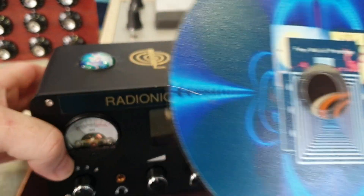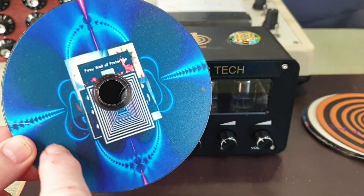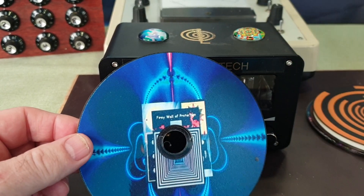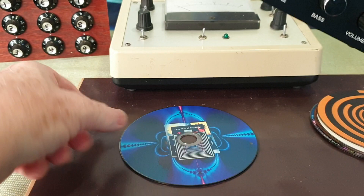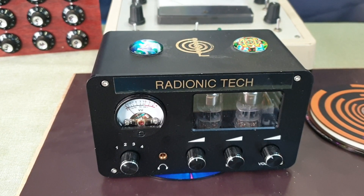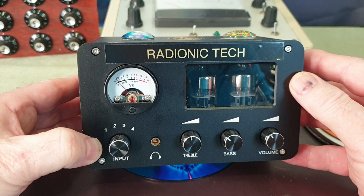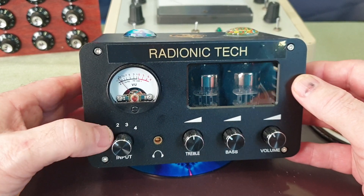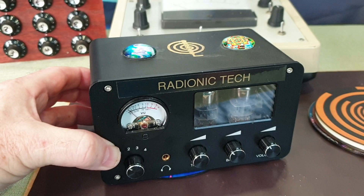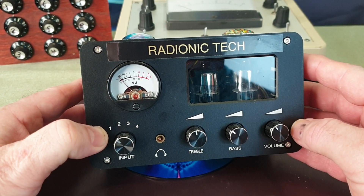These disks are kind of like this, but we're not showing you the exact one — it's proprietary. When you buy something from us, you will get an activation disk. The activation disk will have a particular code — a radionic code similar to this for this particular tool, this amplifier, this exact model — that you will be able to put under it. This is your activator disk. You leave it on there for 24 hours before you use it the first time, and then you leave it there permanently. This then allows this electromagnetic tool to handle non-electromagnetic fields, but use the electricity as an amplifier, as a carrier wave — which is what tubes do in general. Tubes work by resonance. Without that, you don't really have a serious radionic unit, and that's why all the other radionic units made out there are junk and really don't work well.